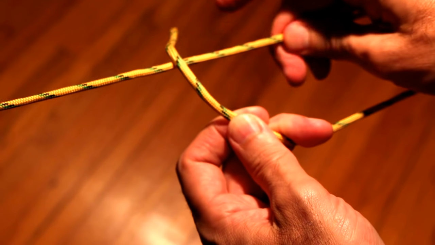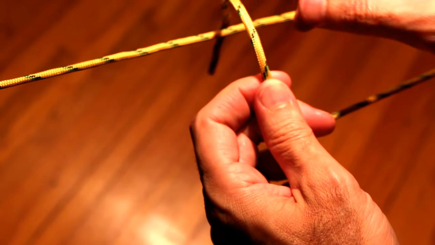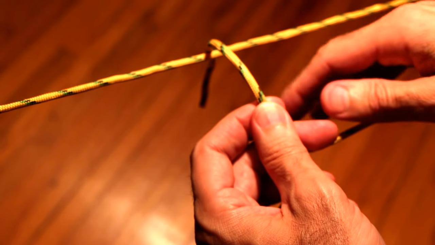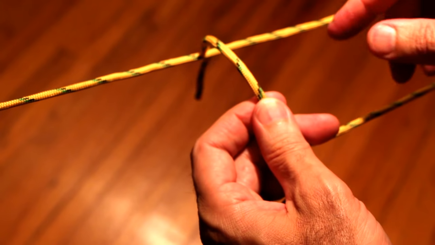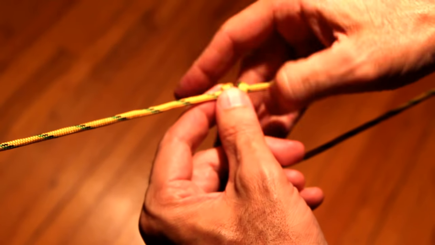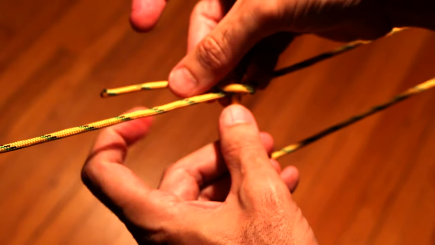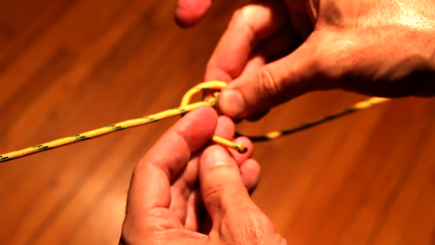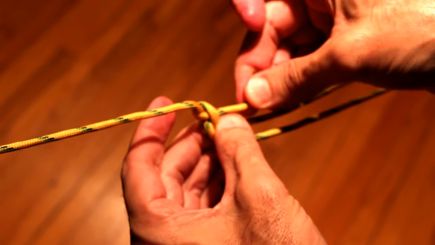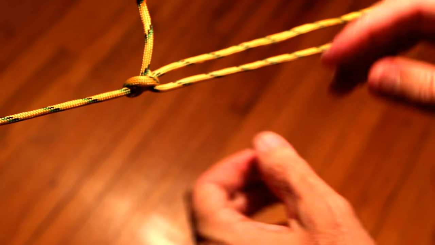Now typically what you do is you tie a taut line hitch or a rolling hitch by tossing this line over. You've gone down and around your tent stake, you've come up, toss your line over, you put two loops in like so, and you cross over up toward your tent or your rainfly and make a hitch there.